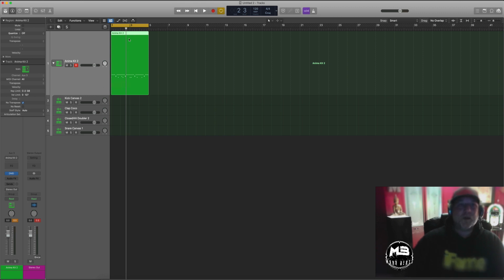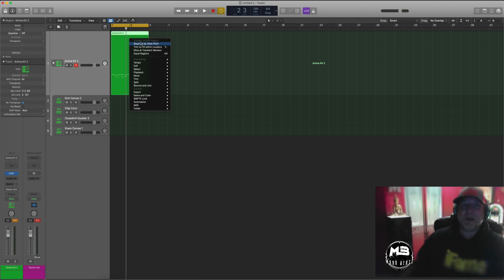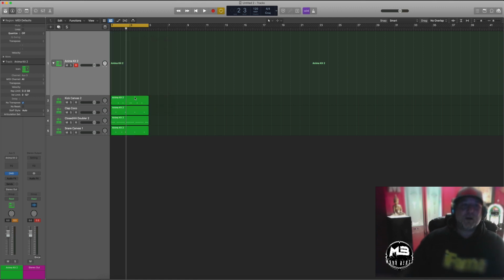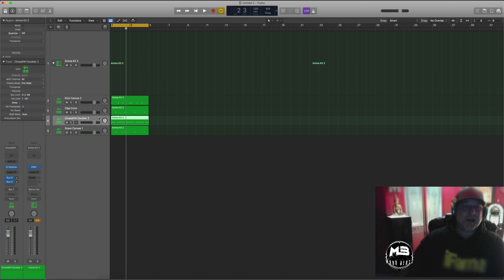So I'm going to, once again, right-click on here, and we're going to go to the function here, separate by note pitch, and now we have four separate drum patterns, all right? They're separated by instrument now, and let's just say I double-click on this hi-hat instrument, and I open the piano roll for it.